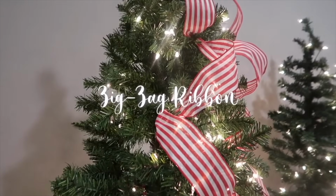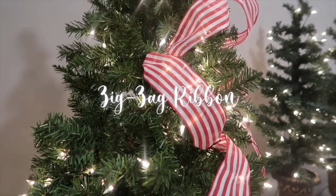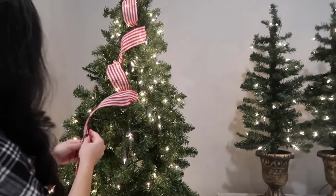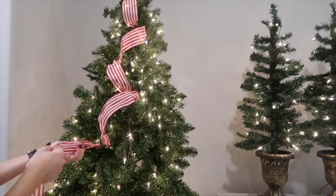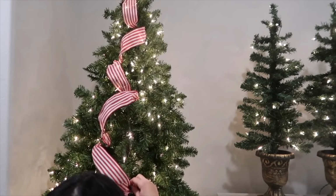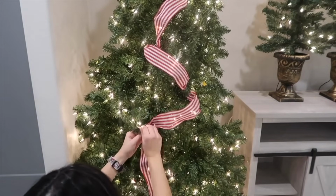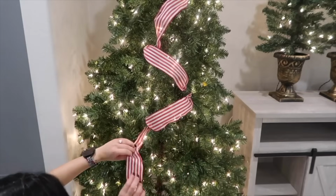If you're looking for a more structured ribbon effect, then the zigzag idea is for you. This idea I saw on Pinterest and thought it would work with almost any style of Christmas tree that you want to go for. The whole idea of this look is to create a zigzag downwards on your Christmas tree, and then going in with a second string of ribbon and basically create a mirror effect with the zigzag.